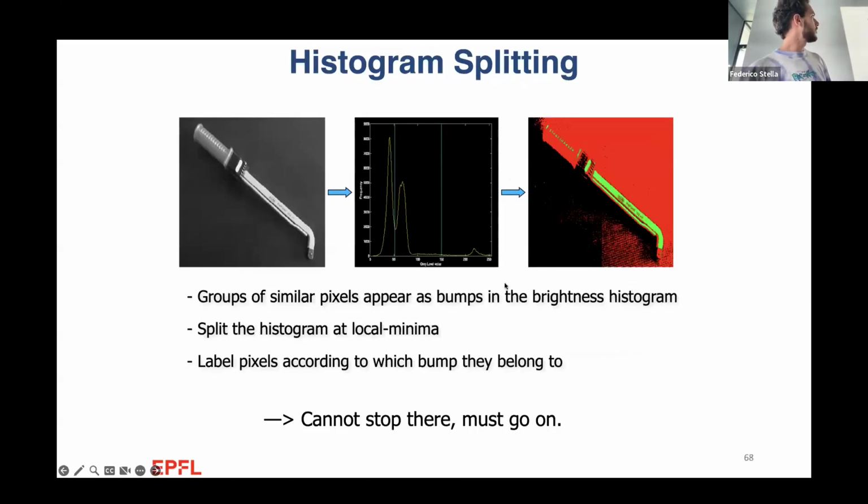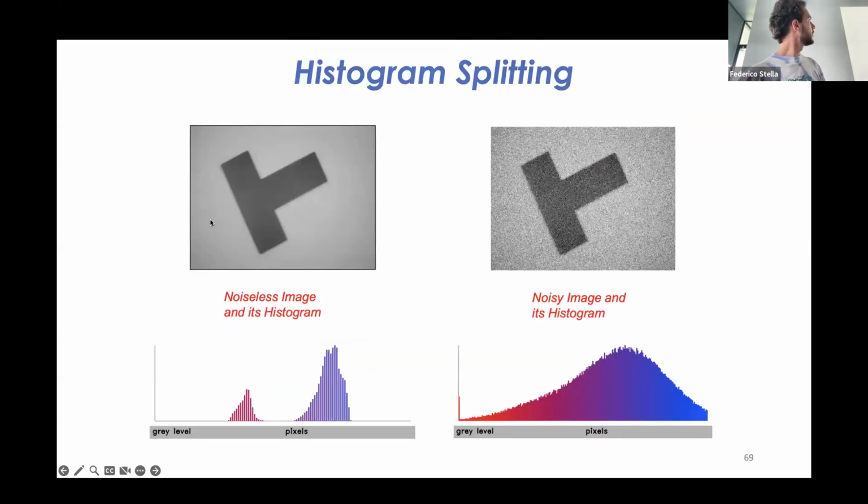You can segment an image by looking at the histogram. For example, if you look at this, there is a very good local minimum here. And we can say, okay, whatever is less than the local minimum is one region. Whatever is higher than this, but smaller than this other local minimum, belongs to another region. And then here we have a third region. This works actually decently well. It's been used a lot. Sometimes it's still used in old companies for automated lines. I think I have an example here.